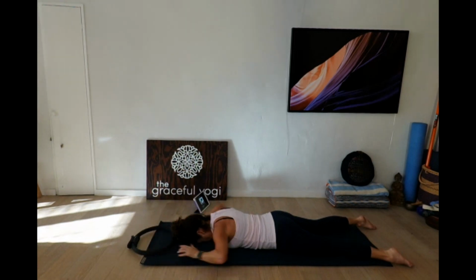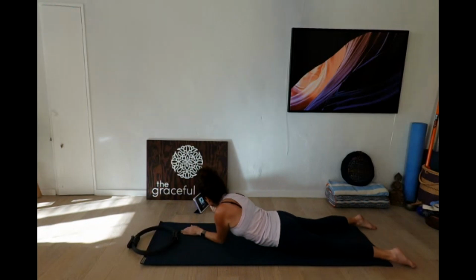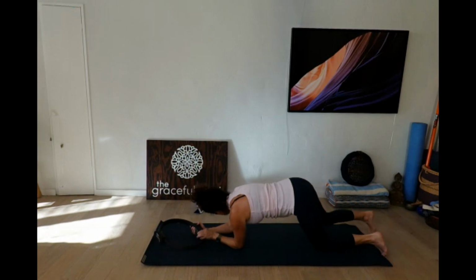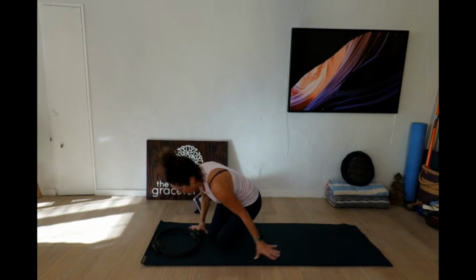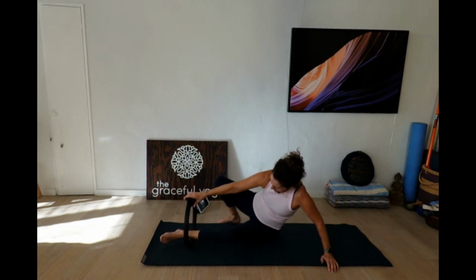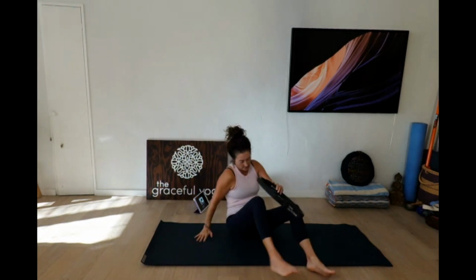Woo, those are hard. My shoulders are tight. Tight, tight, tight. But that's okay. All right, side body. Let's come to our right side. And we're going to have the ring down by our ankles. So that's going to be lovely. Ring down by the ankles, and your left leg. Wait a minute, right side body. Right side body. Here we go.